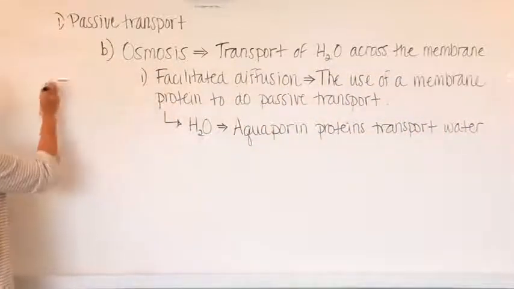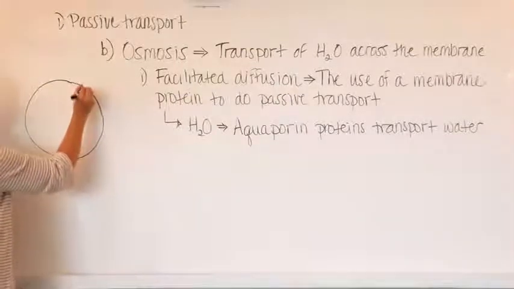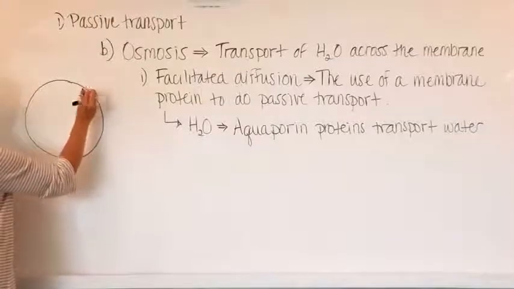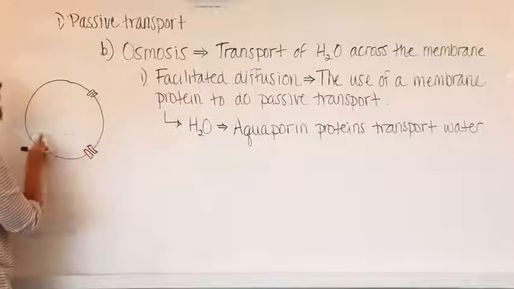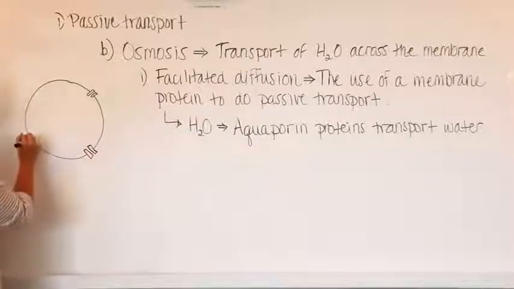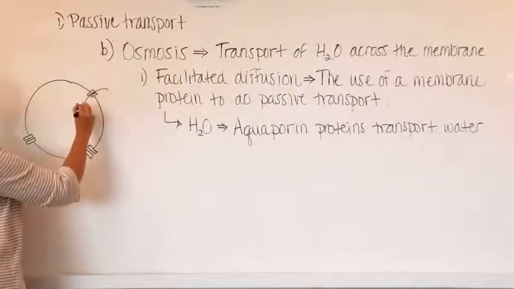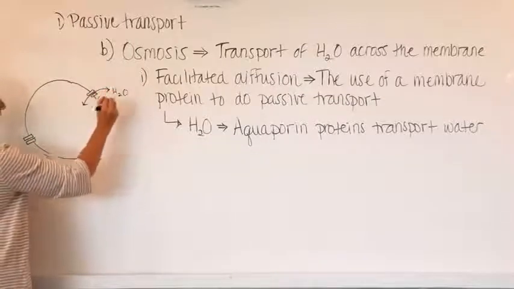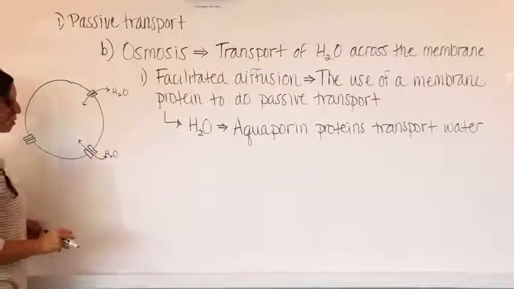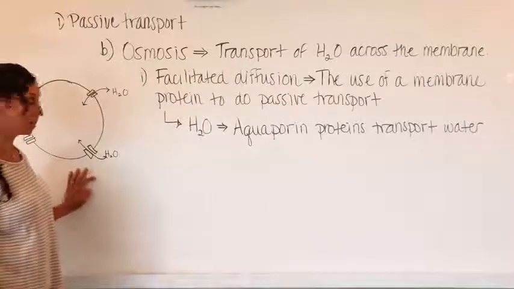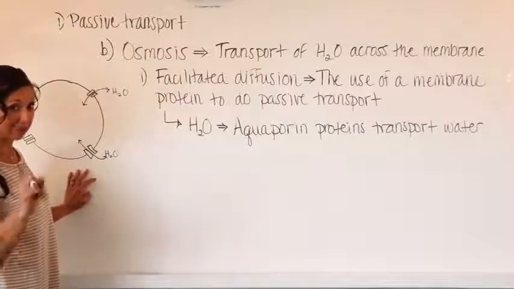So if you're looking at your typical cell, I'll make a little channel here, little channel here, and these are all aquaporins. I'm pretending to make them all. So these little guys are aquaporins. They're going to let water in and out of the cell as needed. And you may be asking yourself now, how does water know when to go in or out of the cell? That is a great question.